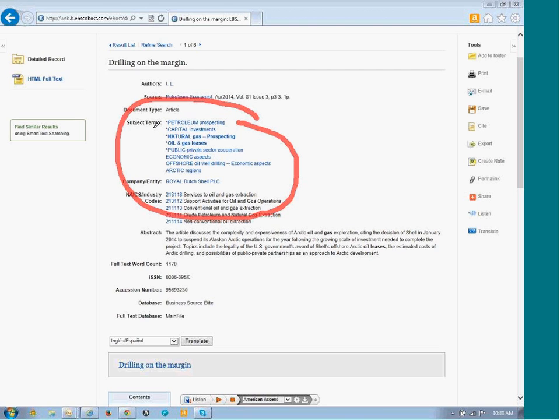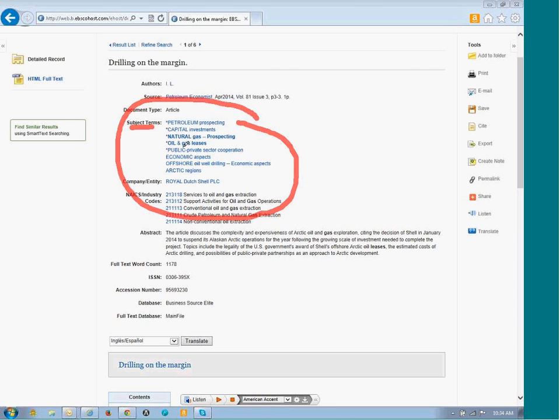Have them open up the detailed record and browse these subject terms, because they can often give people ideas about how to focus their research, or if they are trying to narrow it down and focus on specific aspects of oil and gas leases. Maybe they hadn't thought about the economic aspects, or about capital investments and things like that.